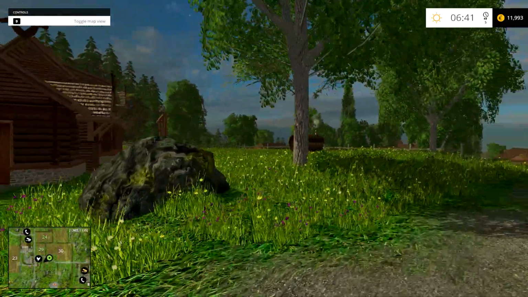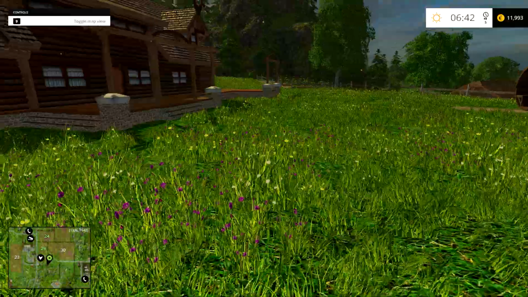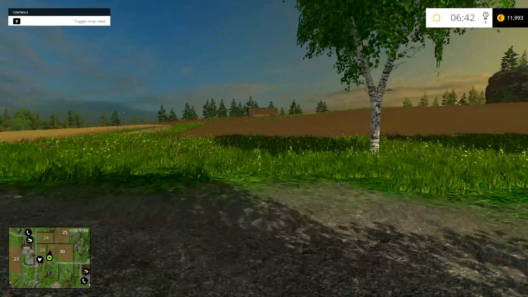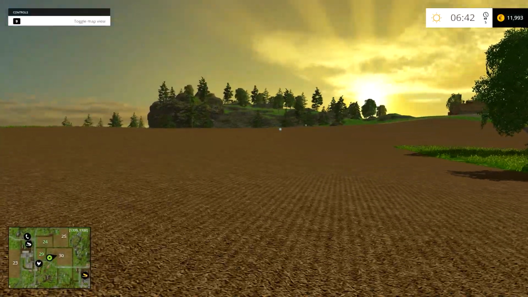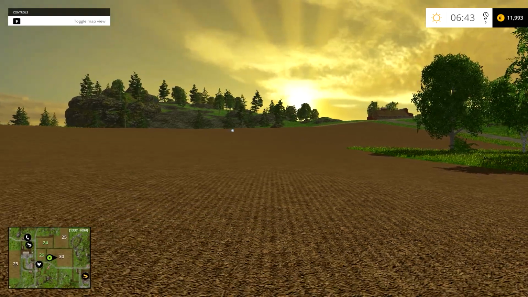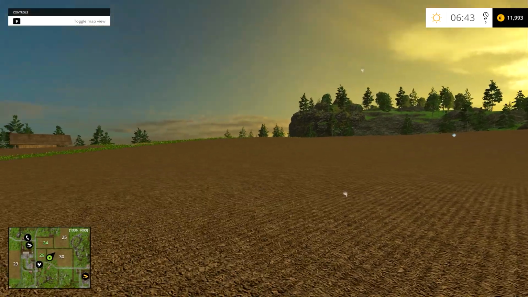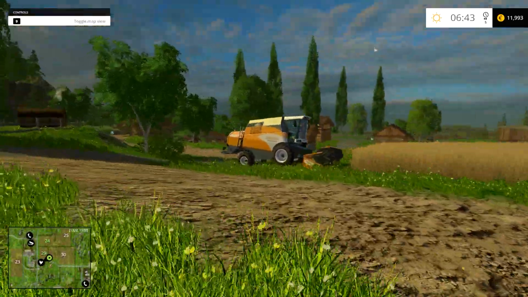So I gather this is my house. Ooh, the garden, the grass needs cutting. Oh, look at that field, it's huge. Oh, and it's 6:42 in the morning. Cool, and I've got 11,993 euros. It's not a lot, is it really?